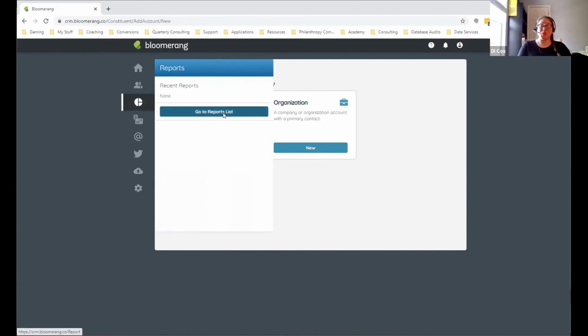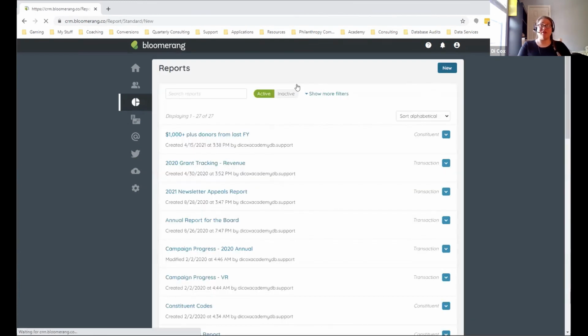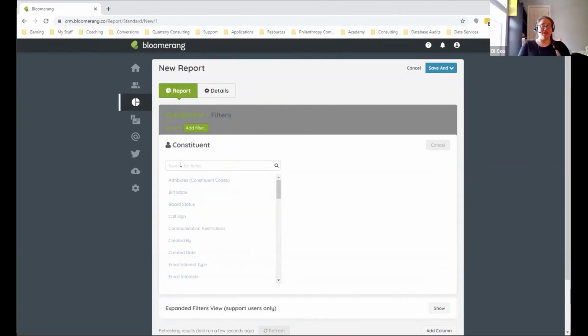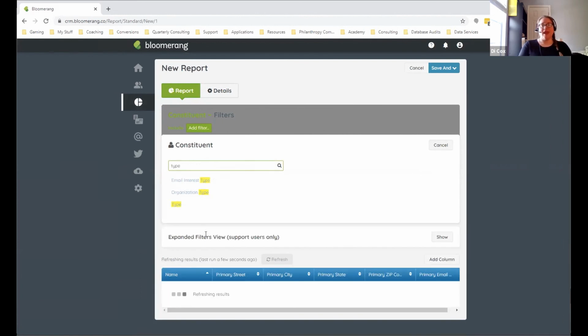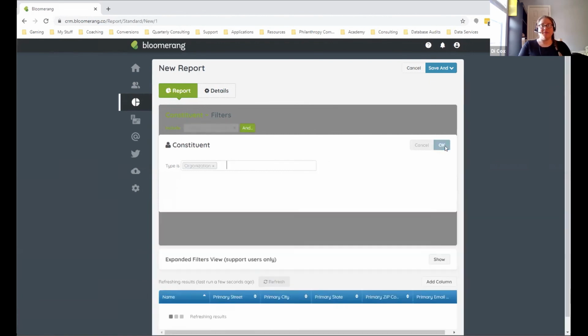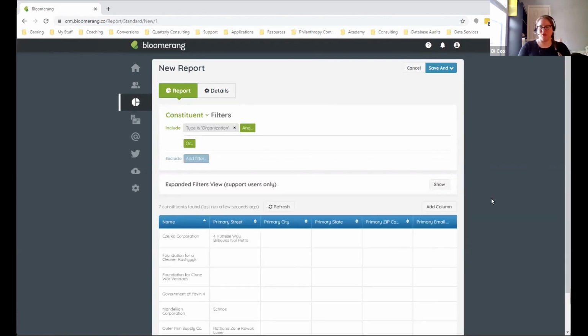But if you go into a report, you can sort by one or the other. So if, for example, you just want to see organizations, you're going to come in and say type, and you can then decide, I want to just see organizations. So that's really the only time that you would need to specifically pull that out, if you were trying to search on one versus the other. But I would say more than 99.99% of the time, your grants are going to be coming from some sort of organizational entity.